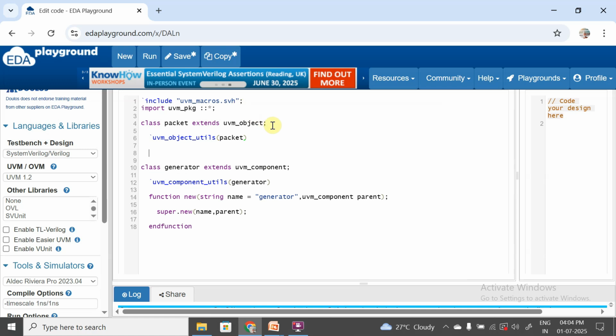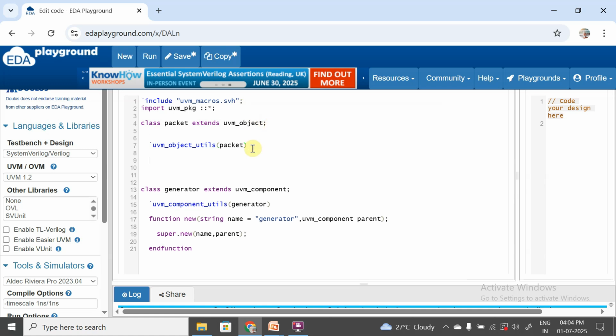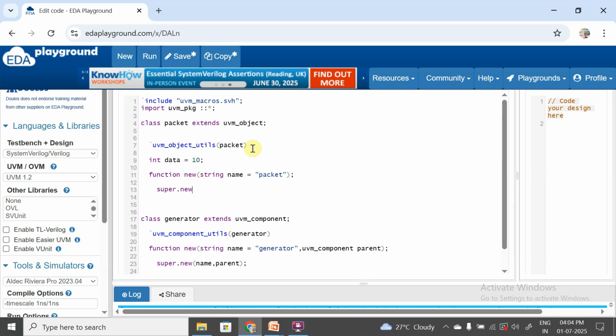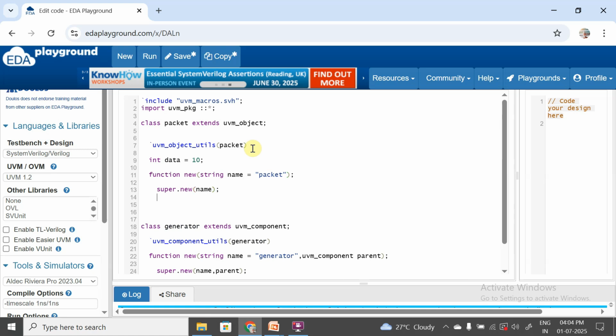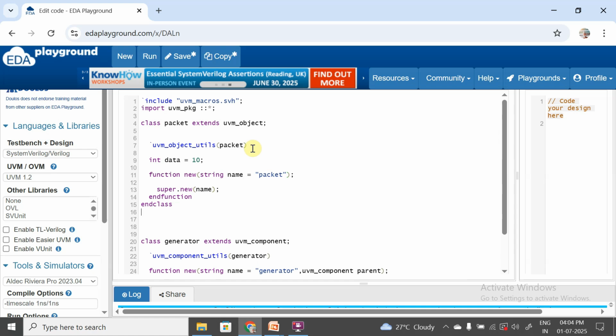So in this packet, let me declare one data item. int data is equal to, let's say, 10. Before ending the class, let me write the function new, string name is equal to packet, and super.new of name, followed by endfunction and endclass.